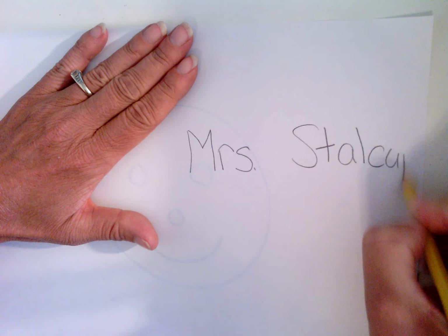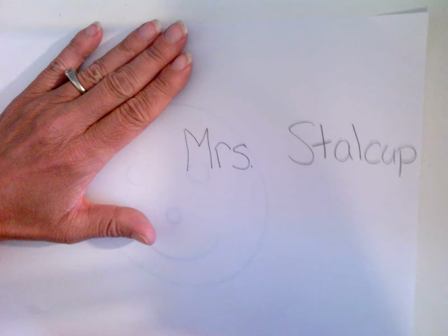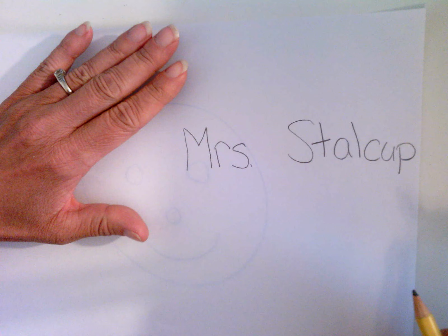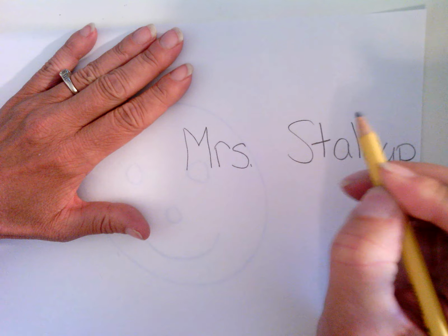So your name will look different. If you don't know how to write your name yet, you can ask a parent to write your name with a yellow crayon or marker, and then you can trace over it and practice holding the pencil. Good job.